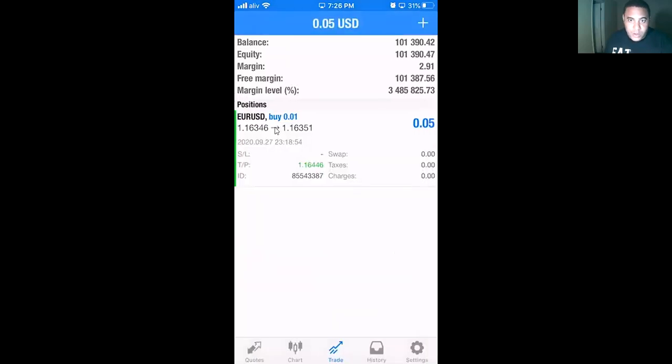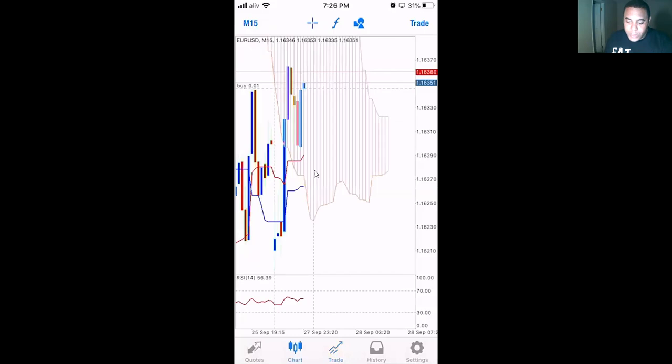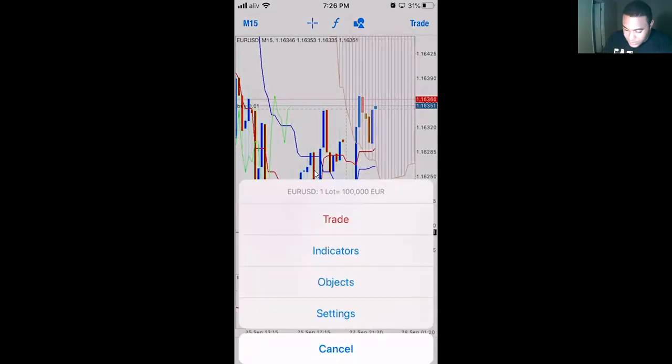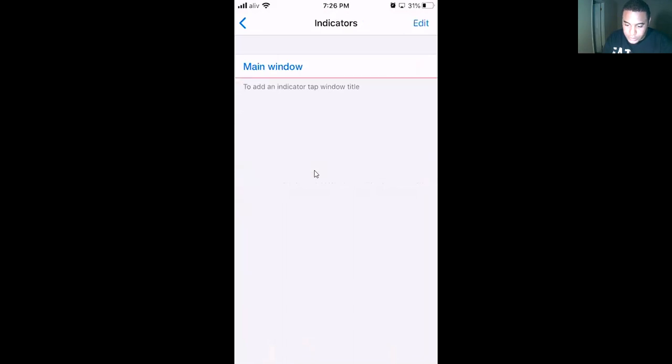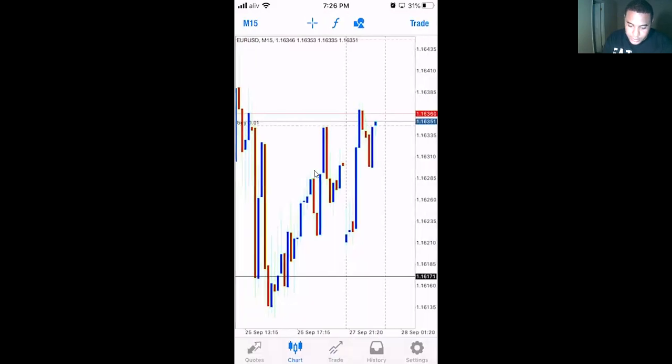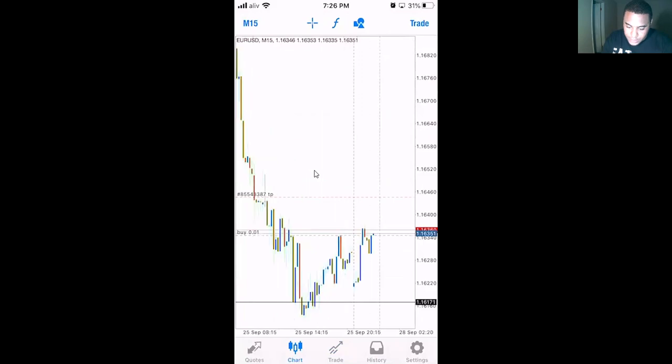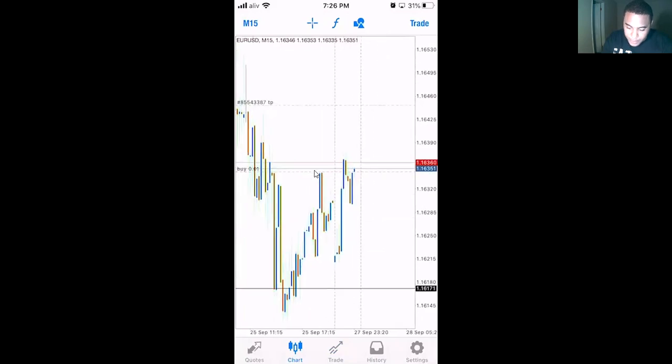We modified it. You can always come back here to check it out. 1634. We always disregard the last number. So 33 plus 10 is 44. That's good to go, so the take profit is set. We go back to the chart. Let me just clear up these indicators. Delete, delete. Go back to the chart, and you can see that our take profit is on the chart.